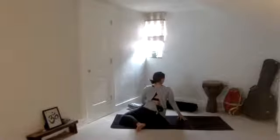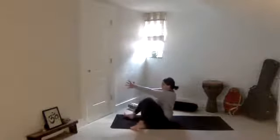And then start to look over your left shoulder, pick your knees up. Maybe without hands, you drop both knees over to the left and just create that structure on the other side. Left hand behind you, right hand to your left knee. Sit up tall on the inhale.